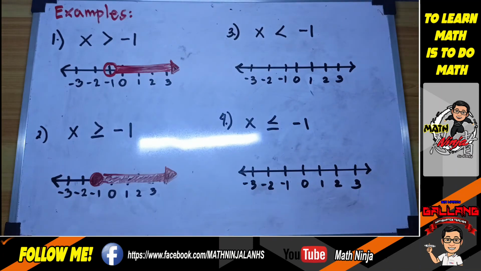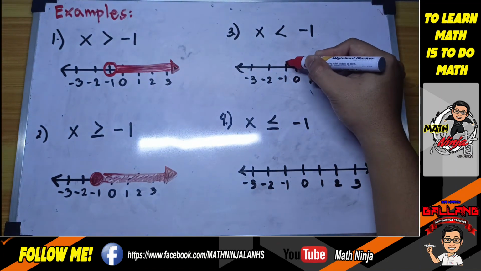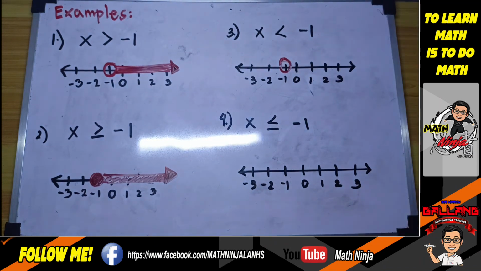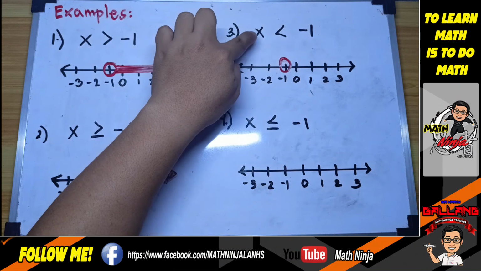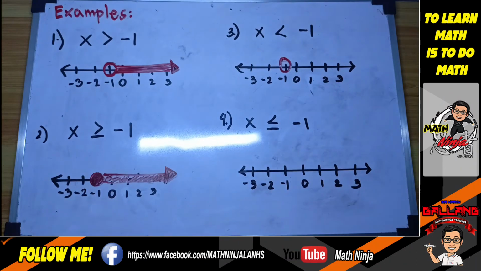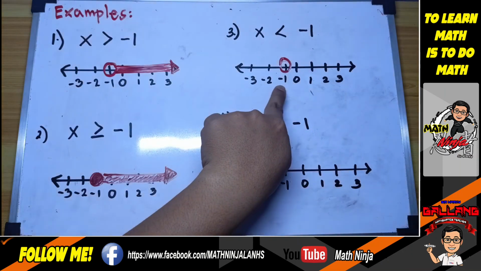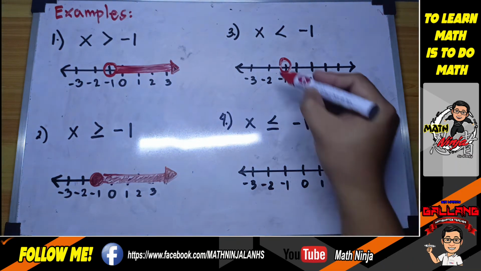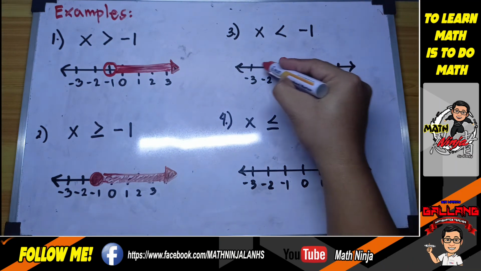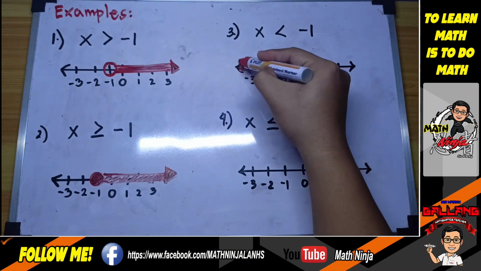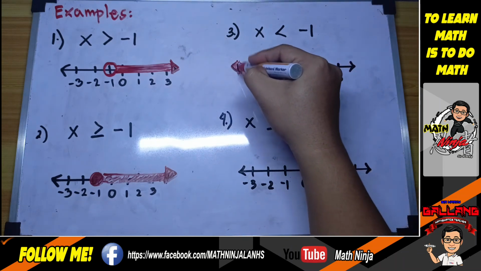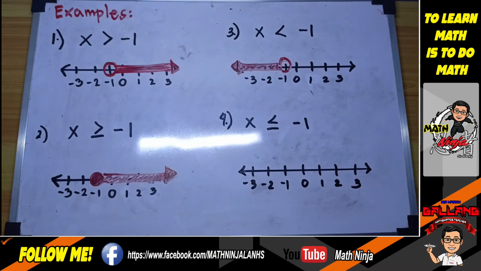And ang value ng x natin is negative 1. So, ito yung negative 1. Drawing lang ulit natin yung hollow circle. Then, identify na natin kung what part ng number line yung ating shina-shade-an. So, since ang ginamit is less than, ano-ano ba daw yung mga values ng x na less than negative 1? And that is from this part, negative 2 papunta sa negative infinity. Okay? So, therefore, ito yung part na ating shina-shade-an. Ito yung kasama sa ating magiging solution set na magsasatisfy dito sa inequality na ito.